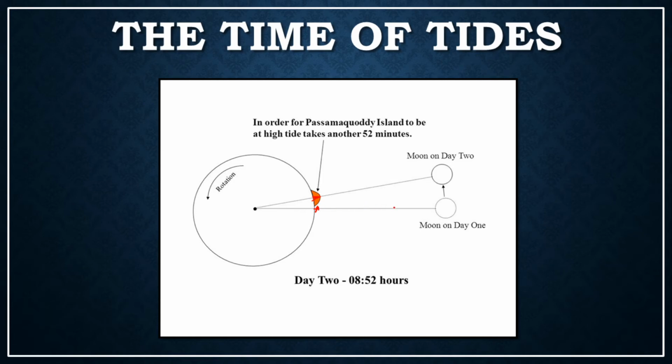If the moon would have been stationary, if the moon would not have rotated and it would have remained stationary while the earth would have rotated, then all places on the earth would have experienced high tide after every 12 hours. But since the moon is also rotating around the earth, just like the earth is rotating around the sun, there is a difference of 52 minutes between the tides which occurred today and that which occurred on the previous day.